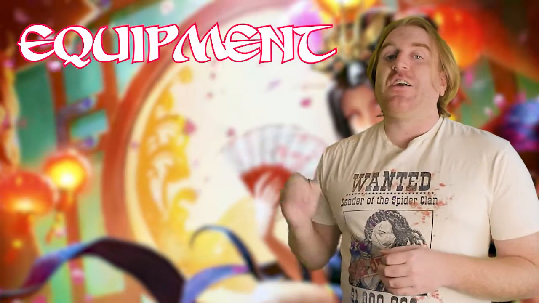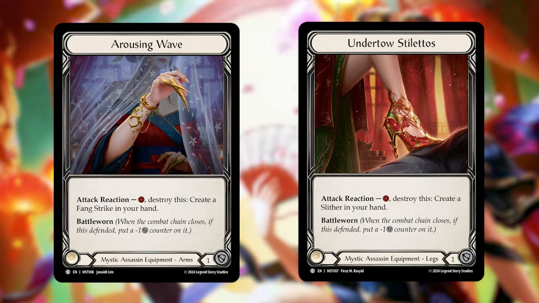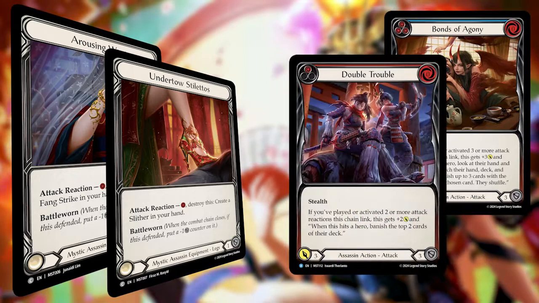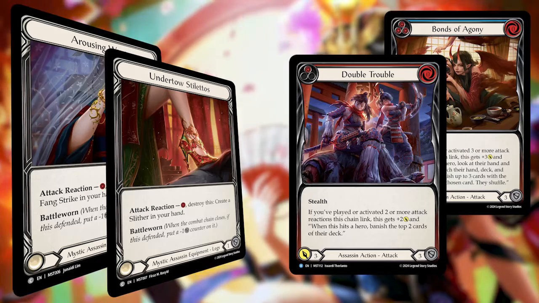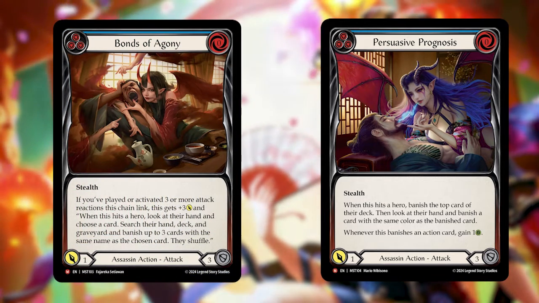But cards we are going to look for very high in priority is our equipment. Arousing Wave and Silent Stilettos are equipments that have an attack react on them, as well as giving you another attack react. This is particularly good when we look at cards like Bonds of Agony or Double Trouble that want us to play multiple attack reactions in order to get additional benefits. So along with these equipments, we're looking for other bombs like Persuasive Prognosis and, mentioned before, Bonds of Agony. These cards look to take cards out of your opponent's hand and therefore can be very disruptive to our opponents.